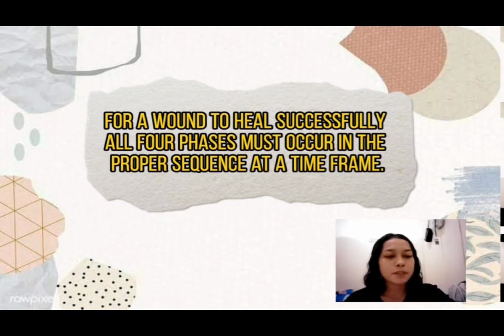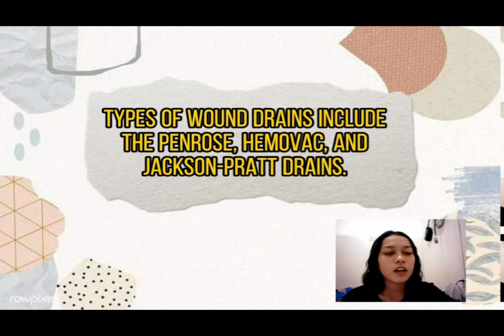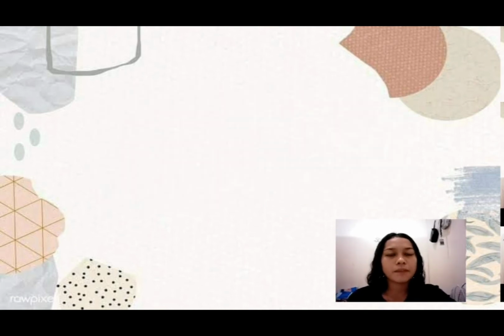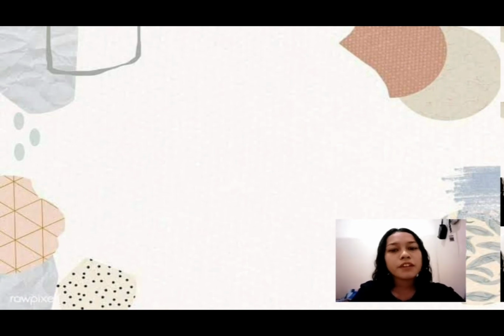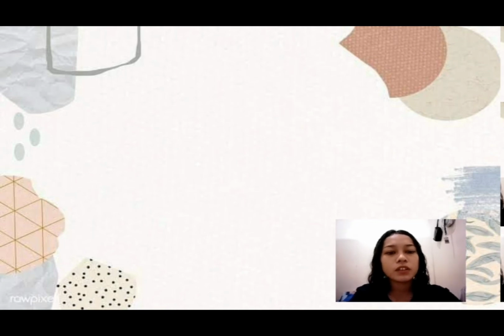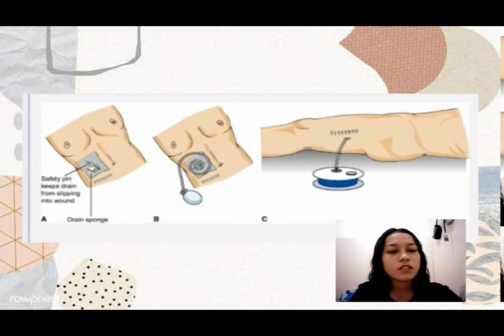So ongoing assessment of the surgical site involves infection, approximation of wound edges, integrity of structures, stiffness, redness, discoloration, warmth, swelling, unusual tenderness or drainage, which must be checked by the nurses. We have three types of wound drains, including the Penrose, Hemovac, and Jackson-Pratt drains. The Penrose drain is a soft, flat, flexible tube made of latex that lets blood and other fluids move out of the area of your surgery.